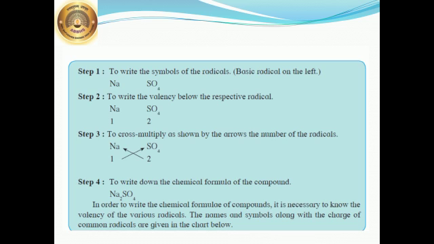In order to write the chemical formulae of compounds, it is necessary to know the valency of the various radicals. The names and the symbols are given in the next slide. Children, you will learn the next slide by heart. When I send you the worksheet, I will send you some examples which are solved and some you have to do on your own, so that you will learn how to write it properly.